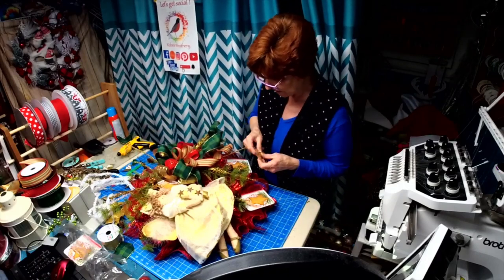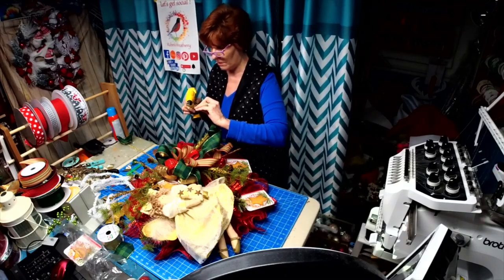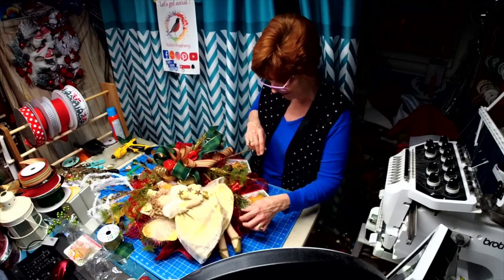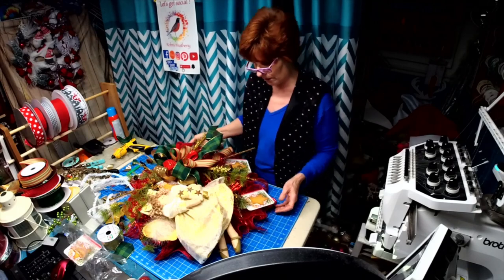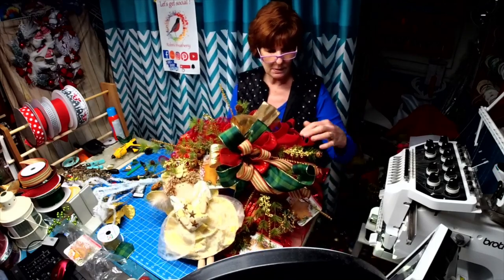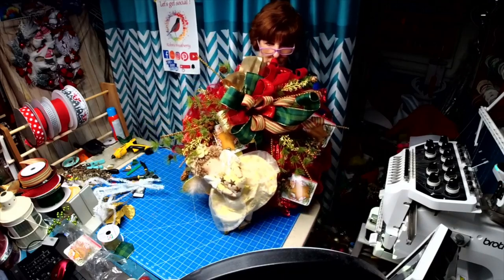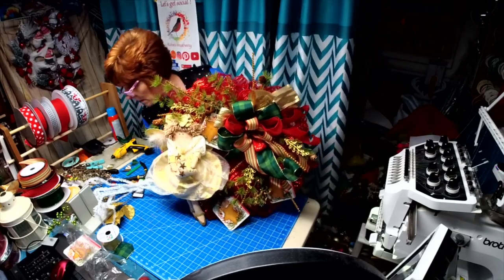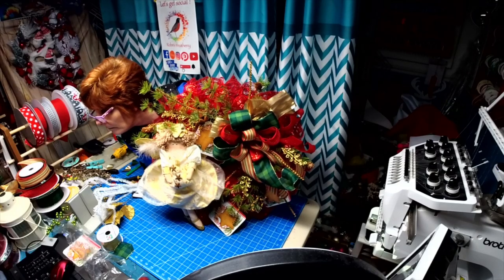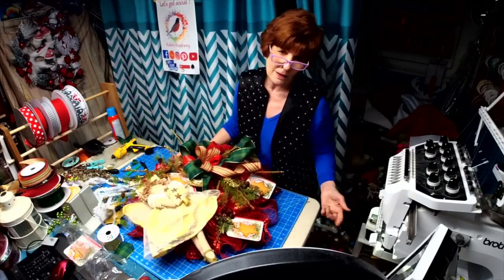Let's see. I'm gonna put that one right down there. I used to buy gold everything, and then I stopped, and I don't have a whole lot of gold stuff. There we go. I like that. Just that little bit of pop. Different texture. But I think we're good. Oh, we go this way. I do show him Helen, but oh, that looks nice.